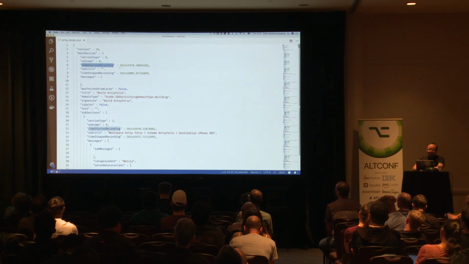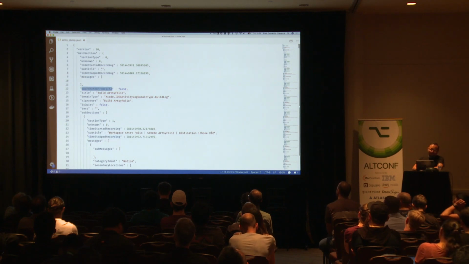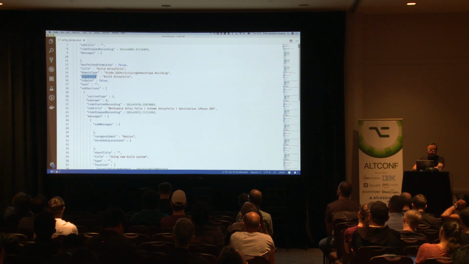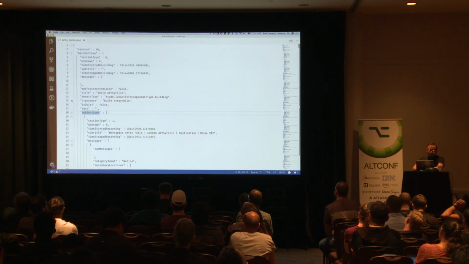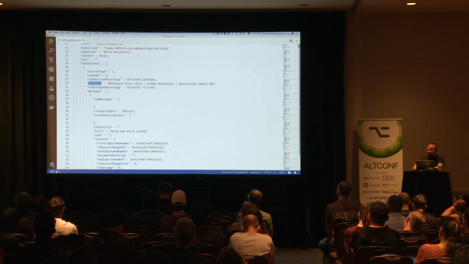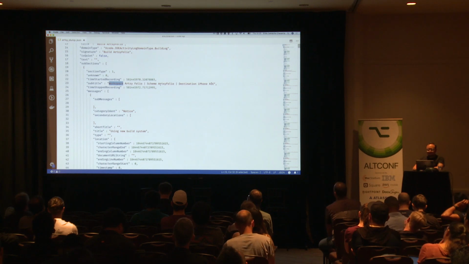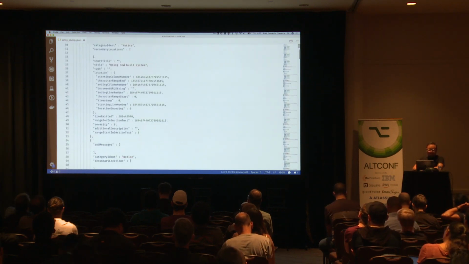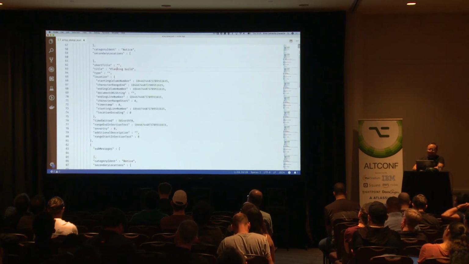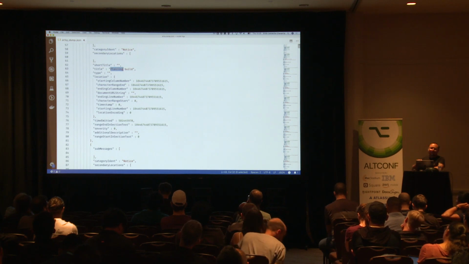The time started recording, as I told you, is a double. Then we have what's fetched from cache, the title, domain type, something that is called the signature. Then it's a tree, basically, so it has a bunch of subsections. The first subsection has this subtitle: workspace Artsy, scheme Artsy, destination iPhone X. And then you have a note: using new build system, planning build. As you can see, those are the same comments that we saw on the report navigator.